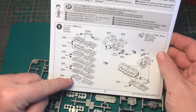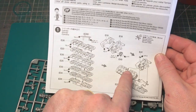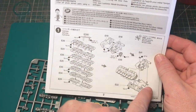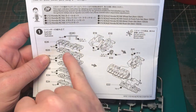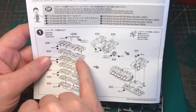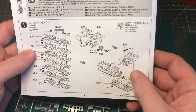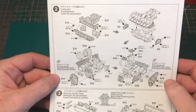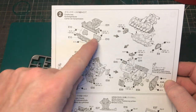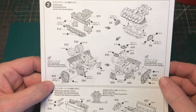So I'd say we make up this part. It's part of the back of the bits, the back of the piston heads, and a bit to the bottom down there. It's got the six pistons cut out, but there's nothing that actually goes up and down them, it's just a bit of extra detail. Then we go on to building the bottom of the engine for the bits and pieces to fit on.